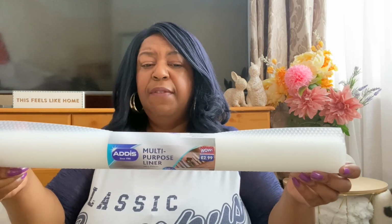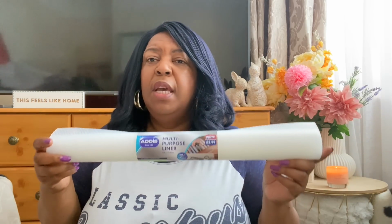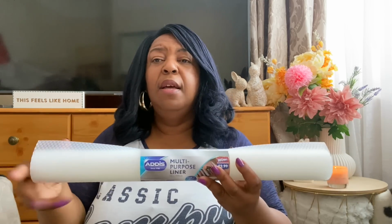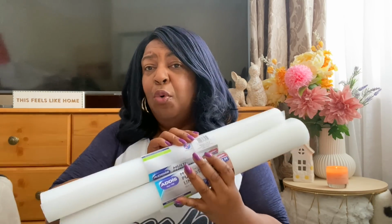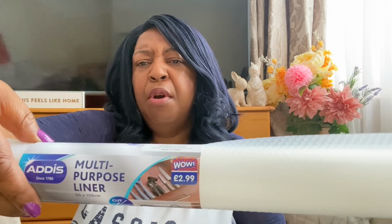Anyway, moving forwards, I picked up this multi-purpose liner. The reason why I bought a massive roll of this, I bought quite a few actually, is because I don't know if you guys saw my recent video where I was sewing in the kitchen, and we have to line all those cupboards. It makes it easier to just line the cupboards at the bottom, and then if there's any spillages or damages, it's not going to damage the actual base of the cupboards. And this way the tenants can just wipe it, keep it clean, and then you can always throw it away and replace it with another liner. So I bought a load of them, because we're actually going to line all the cupboards, so that everything is kept really clean. It's really good if you want to use it for your cupboards, and your kitchen drawers. Line your kitchen drawers, guys. That's what you could do it for. That came in at I think $2.99 per roll.